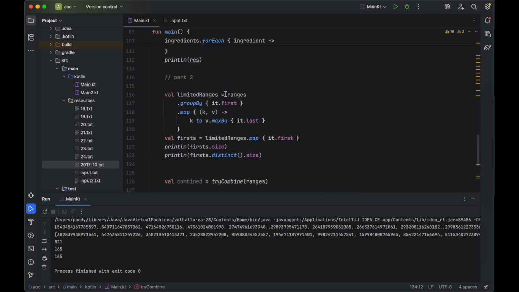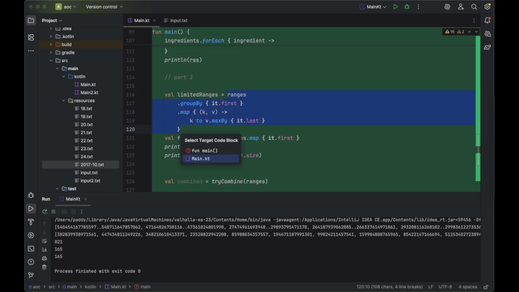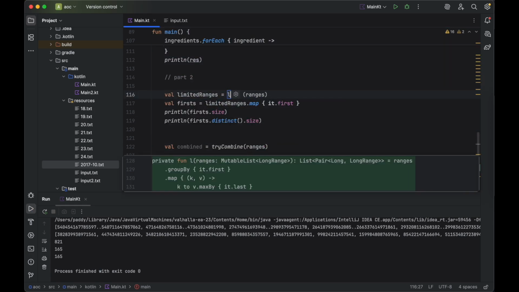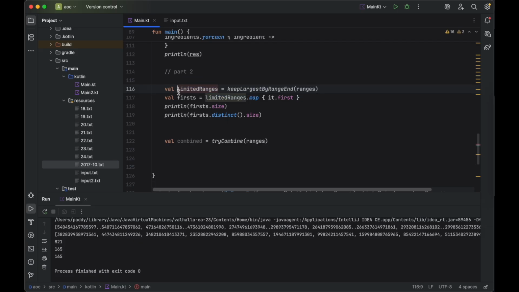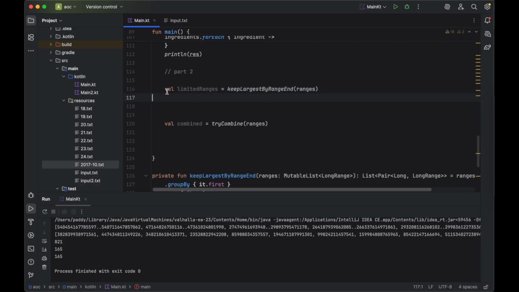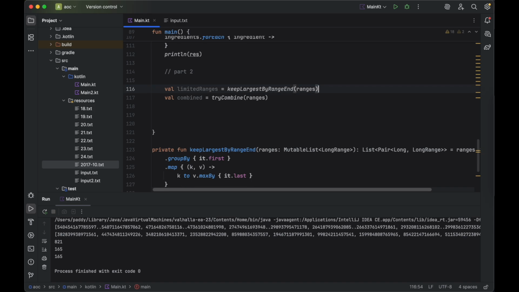So then we can put this in a method. Keep largest by second, by last, by range, and then I would say we should do that every time.